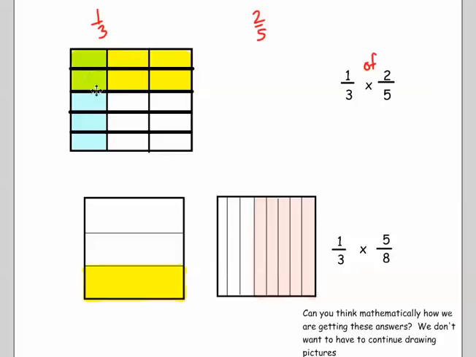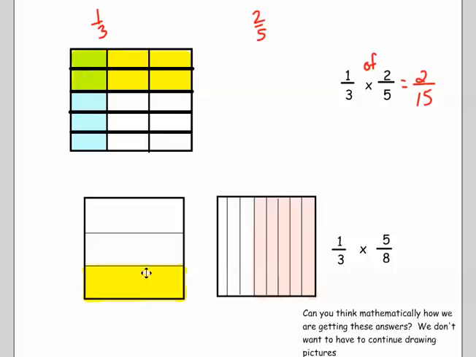How much is now shaded green? That would be 2 out of 1, 2, 3, 4, 5, 5, 10, 15. That'd be 2/15. So 2/15 is not very much. Okay, so my answer became much smaller, because I'm taking a part of something less than 1. That's why my answer is becoming smaller.